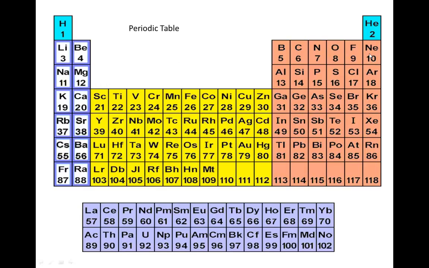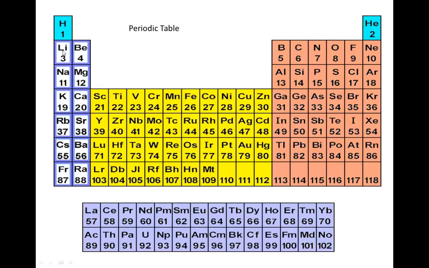If you move back one row, over here, we're starting with fluorine, chlorine, bromine, iodine, and astatine. The ones that we're mainly familiar with are basically iodine, bromine, chlorine, and fluorine. These are very reactive, always looking for an electron. And if we look on the other side over here, the lithium, sodium, potassium, rubidium, cesium, all these guys, the ones that we're probably most familiar with are potassium, sodium, and lithium. These guys are looking to get rid of an electron.